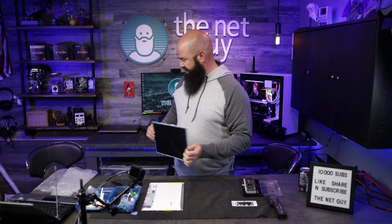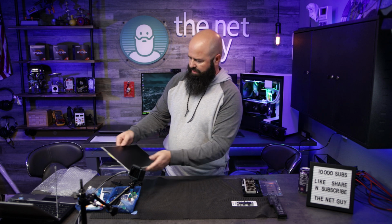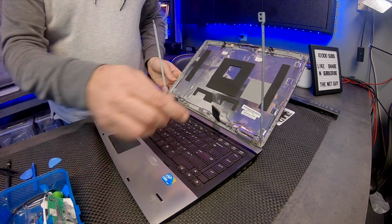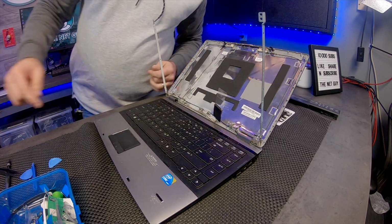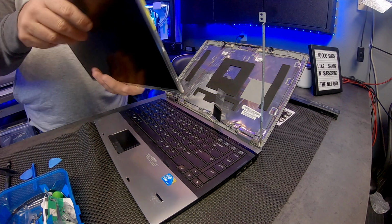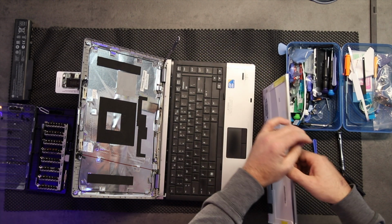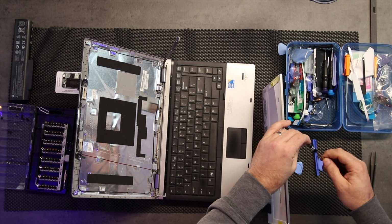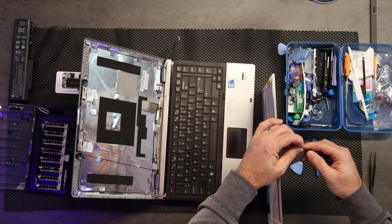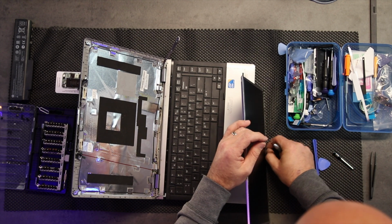Some of that adhesive was sticking to my desk pad. Okay, so we're going to put this out of the way for a second. I'm going to bring the frame back over here because we know that we need to attach it to that frame. And I'm looking to have the connector in the right orientation. And I'm going to grab one of these very small ones, and I'm going to insert one screw first to help hold on to this. And if you have a magnetic screwdriver, it definitely helps.